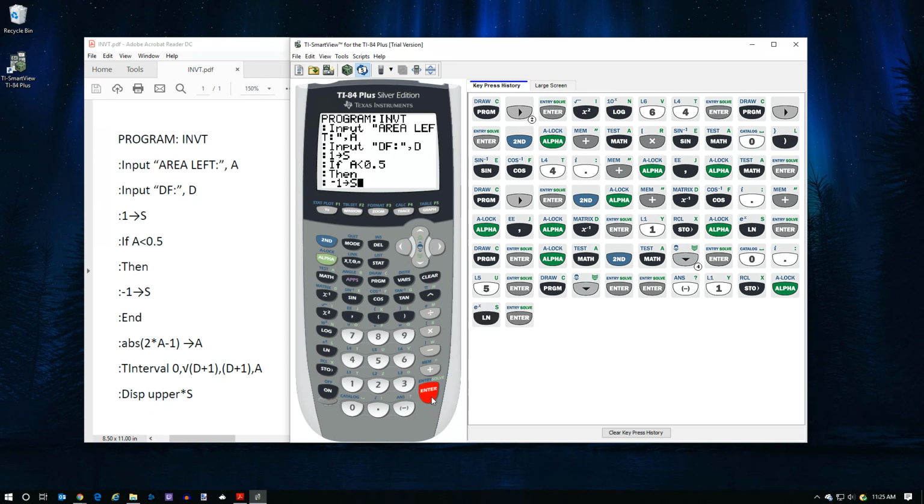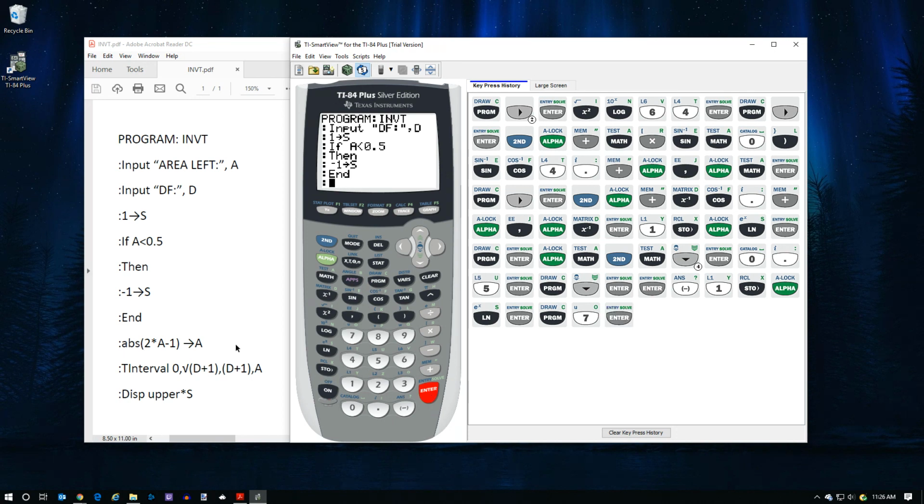You don't necessarily need to understand how this program works. You just need to enter it in. But I will include some of the explanation for those of you who are interested in that. So let's do the end now. So it's under program. We see that's the 7th one down. So I could use the arrow keys to scroll down to end, or I could just press 7 and it'll automatically jump down there for me.